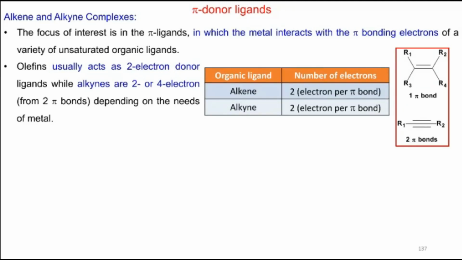What is a pi donor ligand? The pi donor ligands are also a sigma donor ligand. The major difference is that the pair of electrons is actually coming from the pi orbital. The sigma pair of electrons coming from the sigma orbital is called a sigma donor; coming from the pi orbital, it is a pi donor ligand, and the remaining things are exactly the same. And because of the pi back bonding, what is happening to the olefin ligand, we will discuss.